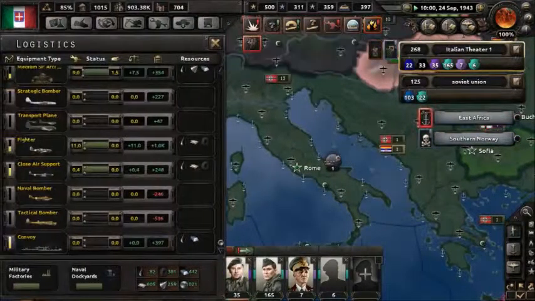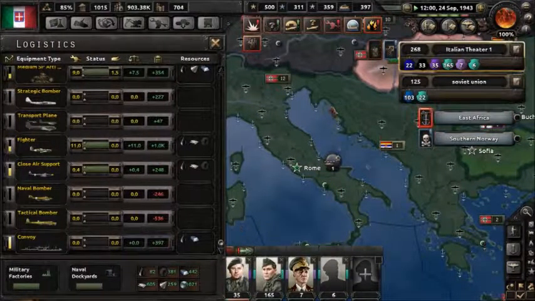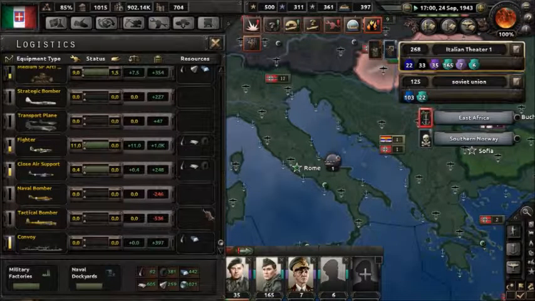Okay, how goes the fighters? Okay, good, we have enough. We have, what, like 1k still? That's good.